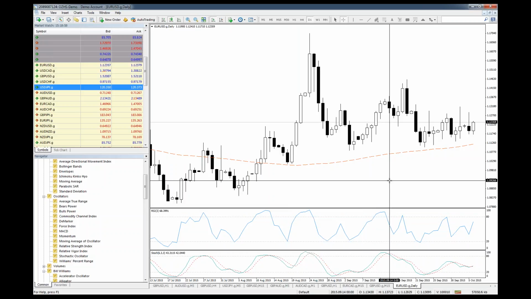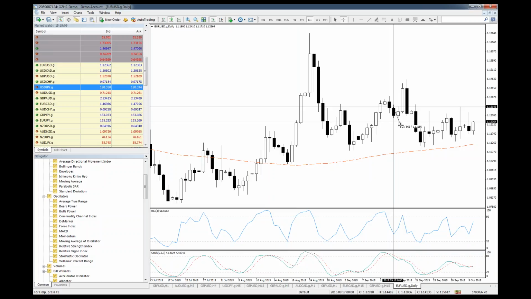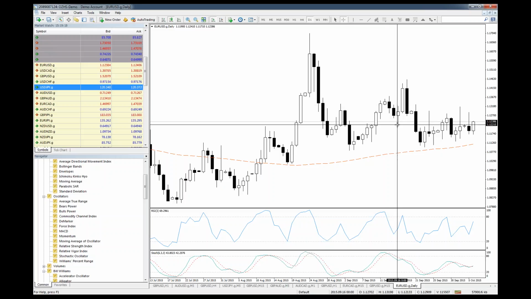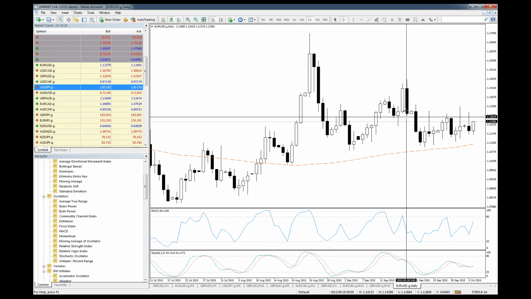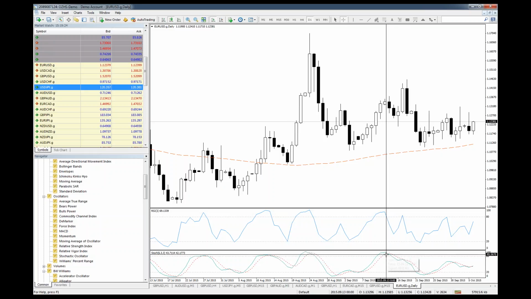This would be a short right here, because we're oversold, overbought, and then we've got our cross down right here on this black candle. This would be a short. Now it's 90 pips, which isn't bad, with your stop back out at the high of this candle. If your take profit was more than that, you probably would have been stopped out on it. But that's the ideal situation there.